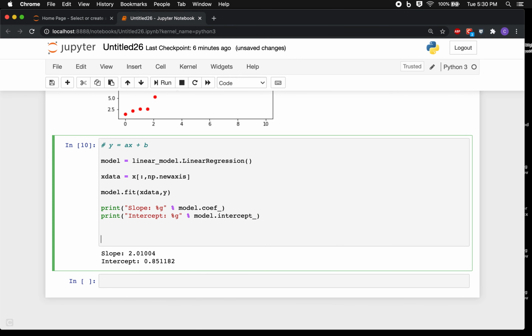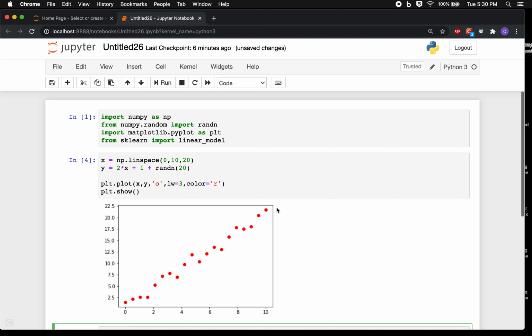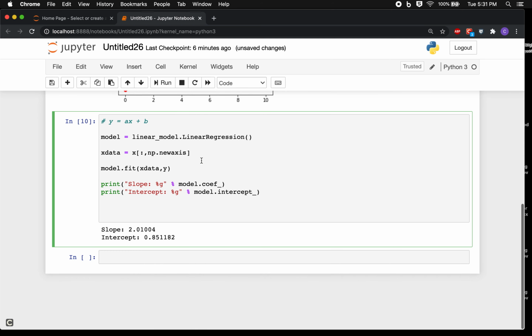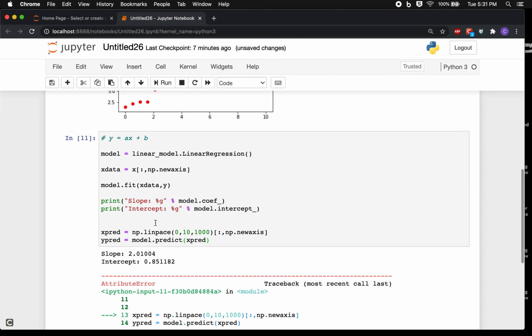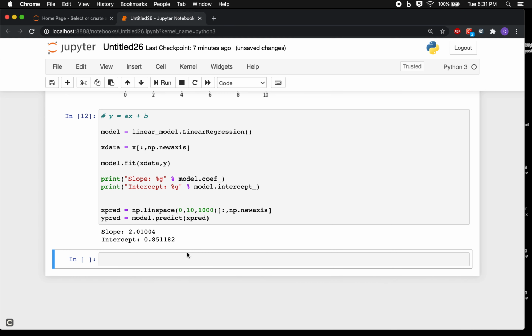So the next thing we might want to do is plot the model, or take a look at the model. What we can do is expand the range. Right now our data is between 0 and 10 with only 20 points, but maybe we want to do x predict, and use np.linspace between 0 and 10 with 1,000 points. As before, I want to convert this to a column vector, so I'm going to use np.newaxis. Then I can say y predict is equal to model.predict of x predict, and now we have our prediction.